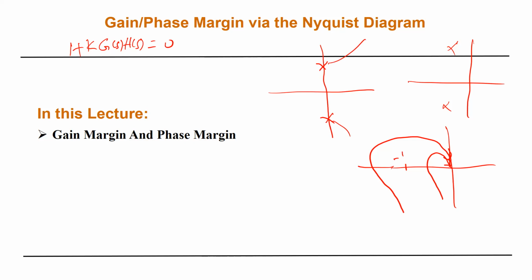If you think about it, if you relate this one also to the Bode plots, take the Bode plot, it is a 0 line. It is the 0 dB line. So look, once you enclose the -1, usually your system is unstable.